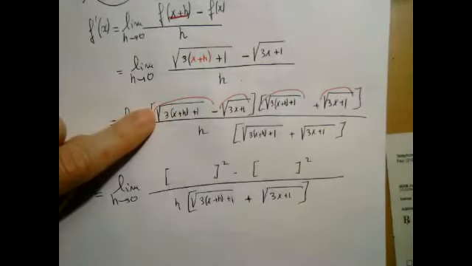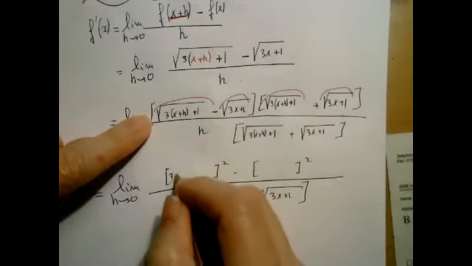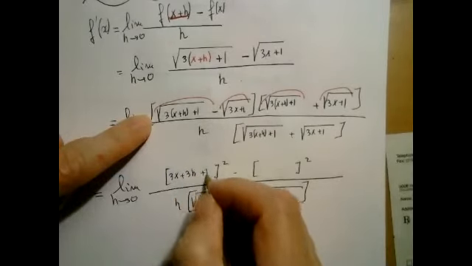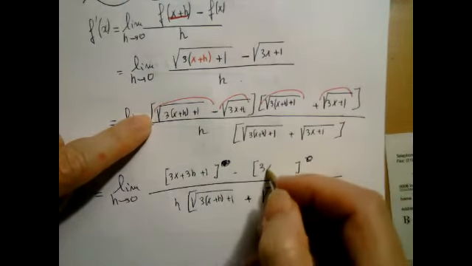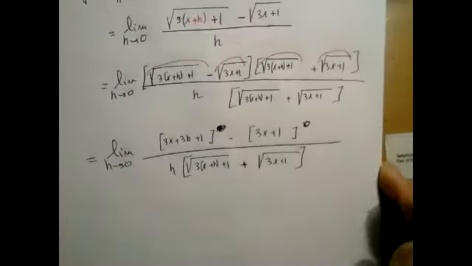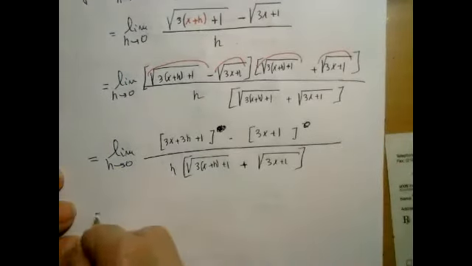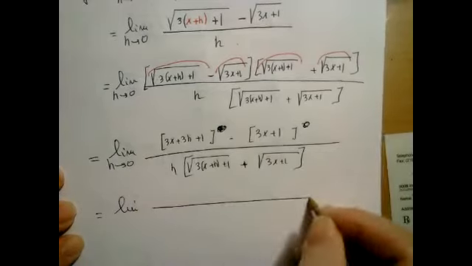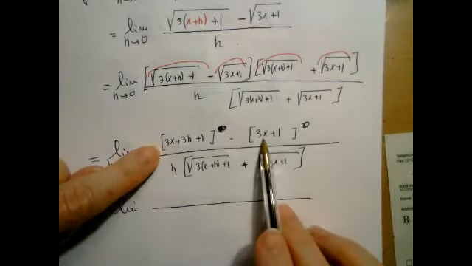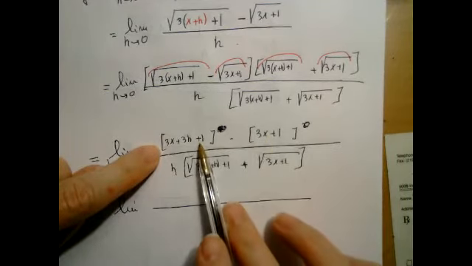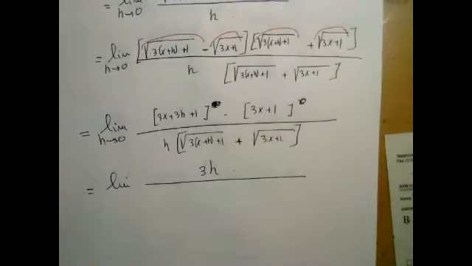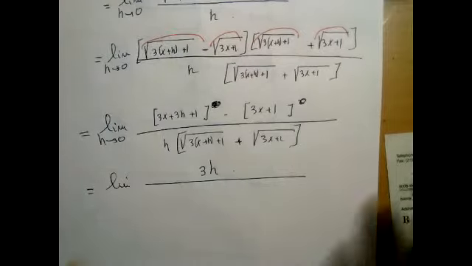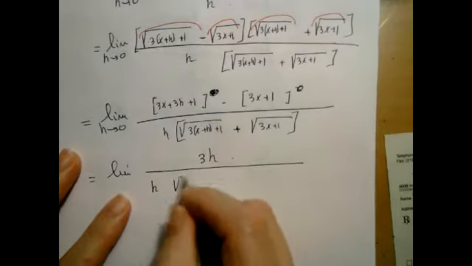Squaring means getting rid of the square root. So I will have 3x plus 3h plus 1, and then minus the other term, which leaves me with 3x plus 1. Let us collect everything and see what we get. In the numerator, 3x minus 3x cancel each other out, and plus 1 minus 1 will cancel. I will be left with 3h. Somehow the h has to go, but it has to go algebraically in a correct way. We cannot just get rid of it.